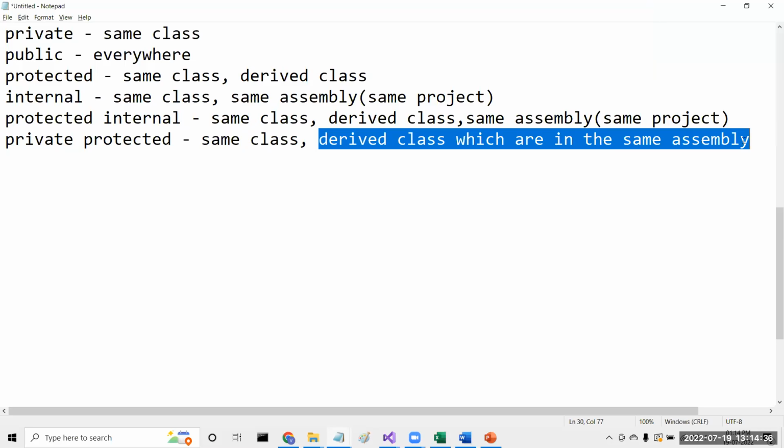So there's a big difference. Grammar changes everything. The words might look similar, but grammar and syntax changes everything. So protected internal can be accessed in derived class of another assembly also. Yes, that cannot happen in private protected. Correct. That's the main difference.